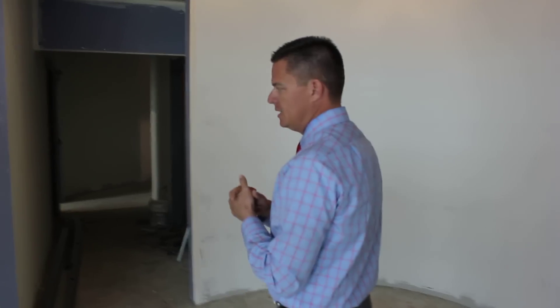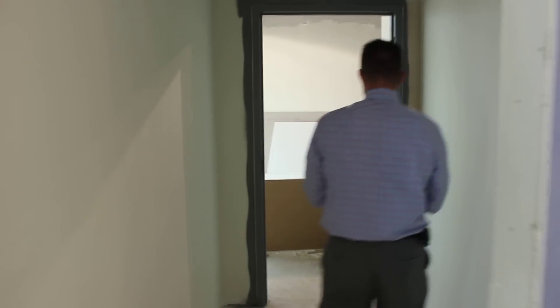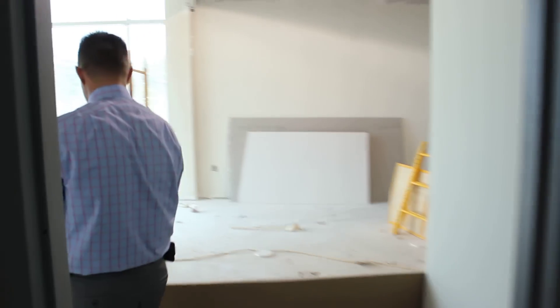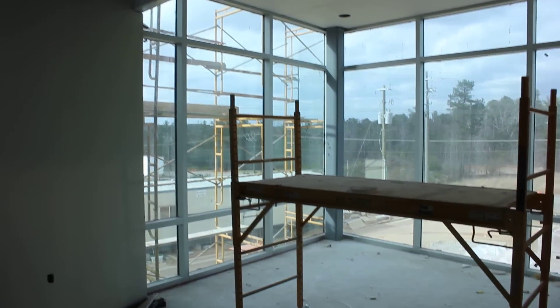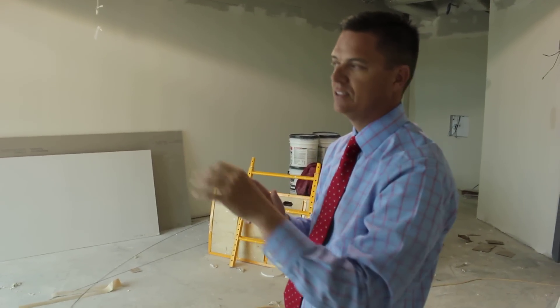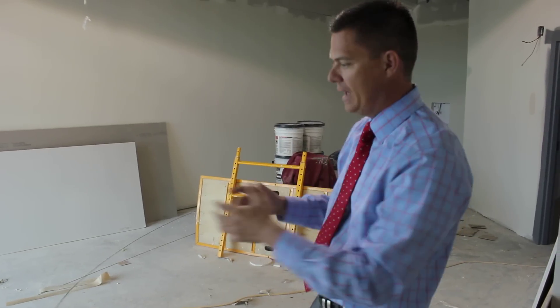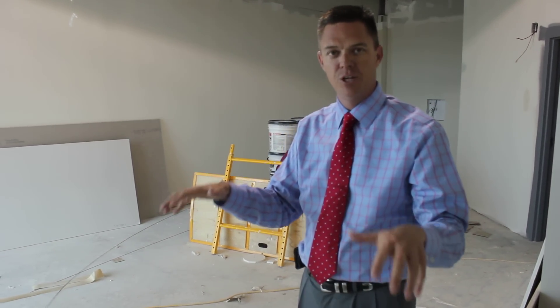So we'll have a nice receptionist desk, there'll be graphics on this wall behind me, and then the public, our student athletes, and our recruits will be taken to either side — left or right — to the respective offices they need. Just to the left, and this is one of the things I'm most proud of in this building, is our Academic Resource Center. This is going to be a great setup for our student athletes where we'll have tutors come in, do study tables, study halls, with a great view out onto the parking lot and down to the soccer field. This will be set up kind of like a coffee shop, with big tables and chairs around the perimeter and four sets of desks and chairs with computer hookups and all the technology you would need — a great asset for our student athletes at Georgia Gwinnett College.